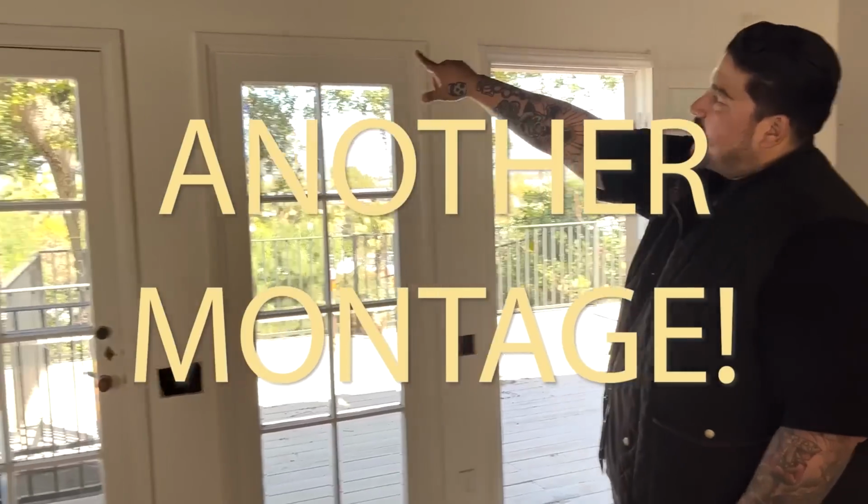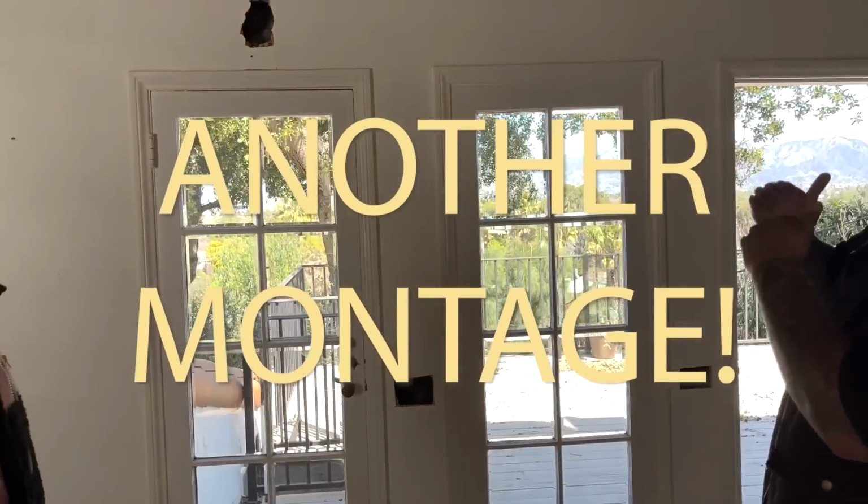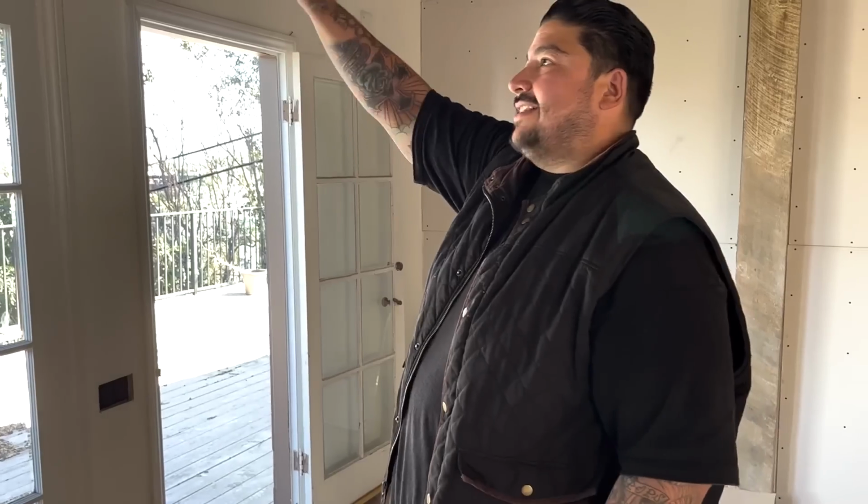So we opened up a little section just to see how much room we have to play with there. It should be, I think, as big as possible. Okay, it can come up a little bit more. I'll get an exact measurement and I'll let you know right where we need to be.